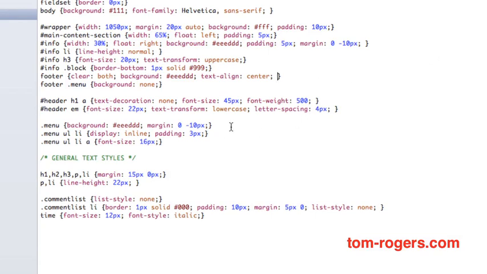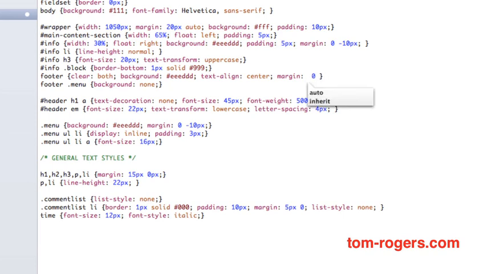So we're going to say the margin on the top is nothing, because that's already got margin. On the right is nothing. On the bottom, it needs to be what it already is. So, no, sorry, the main content area's got padding of 10 pixels.